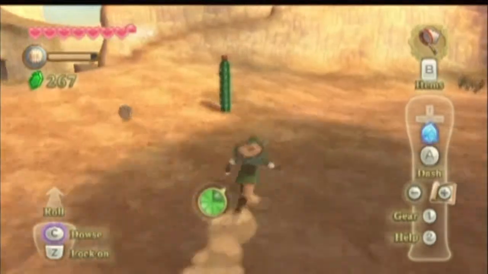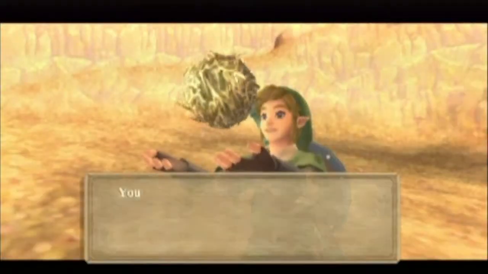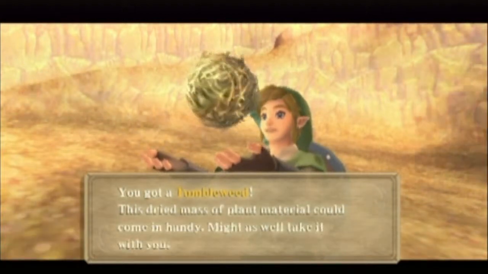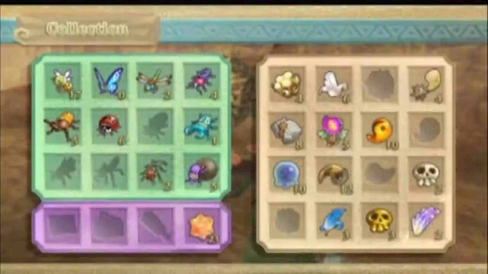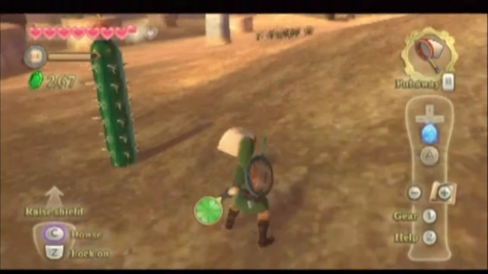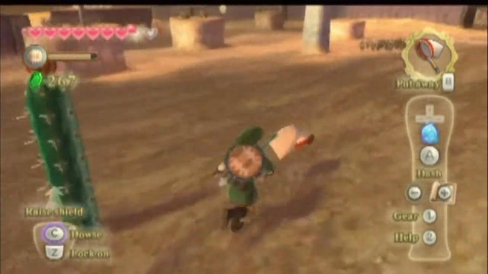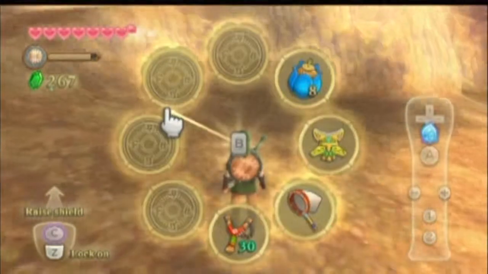Tumble, there it is. Alright, so let's see if we can get it this time. There we go. Alright, and you got a tumbleweed. This dried mass of plant material could come in handy. Might as well take it with you, which is what we're gonna do. So, like I said, you're gonna need 16 of these guys here. I'm gonna be collecting those off-screen. I should probably do it between this episode and the next one.